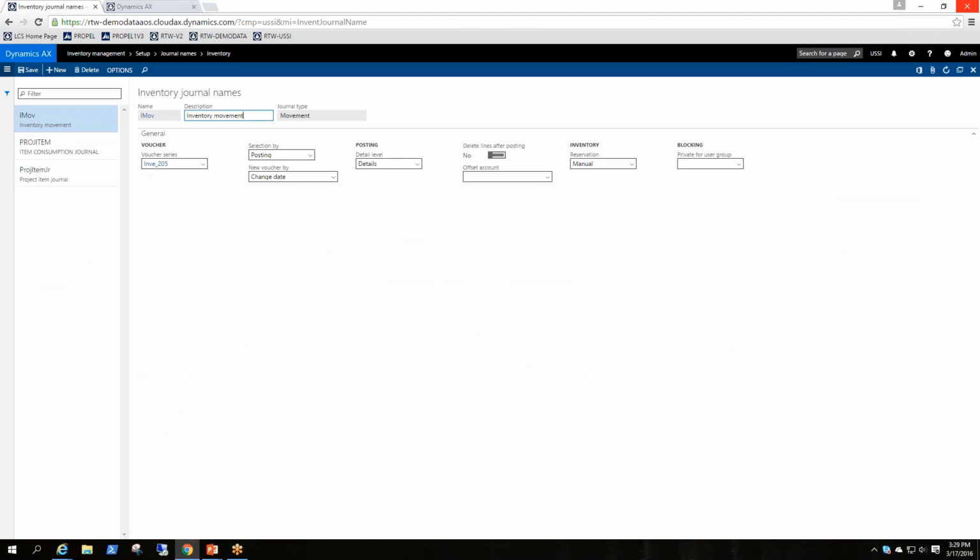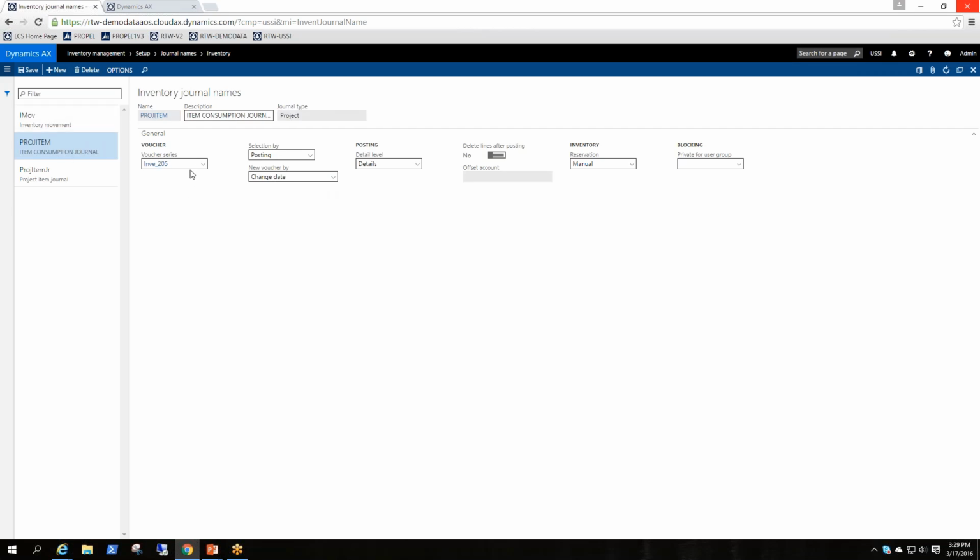You create a new one and then go define all the parameters. I already created one called a project item. And basically the main thing when you're defining or creating a new item journal is to specify the appropriate journal type. And if I just do create a new one, you can see that there's quite a few different journal types in here. The only one that's applicable to us is the project one. So we will pick that project one, and I did on the one that I created here.